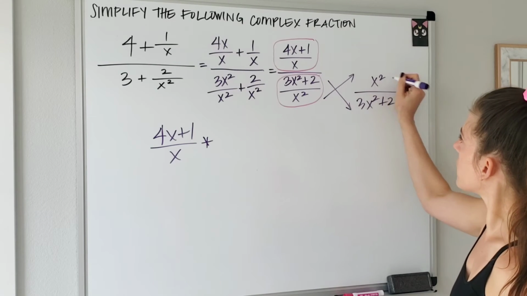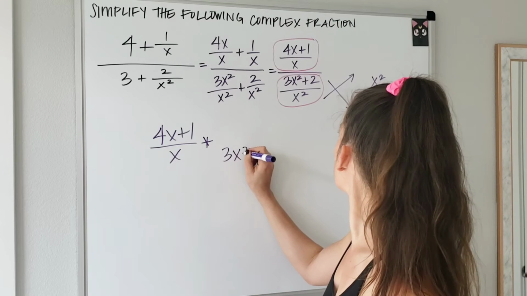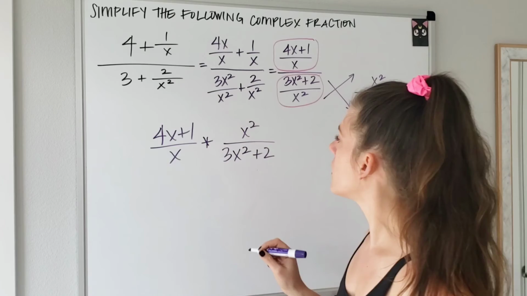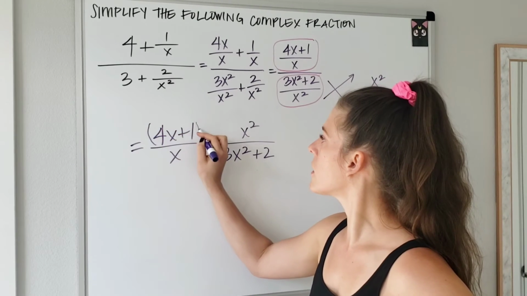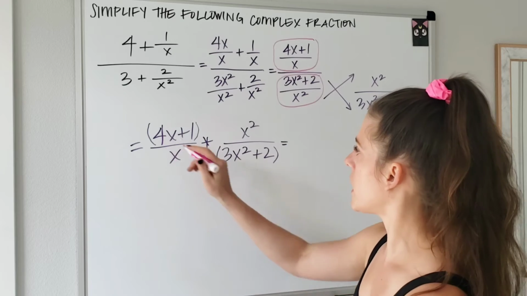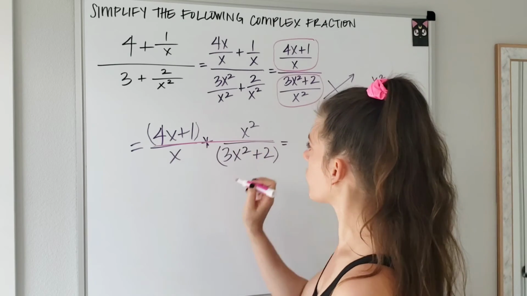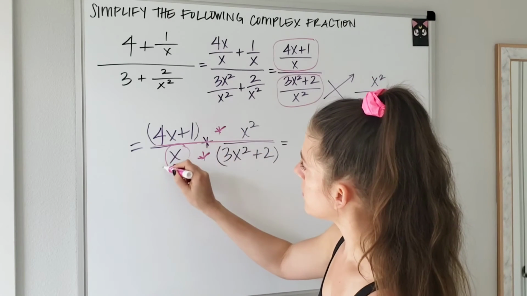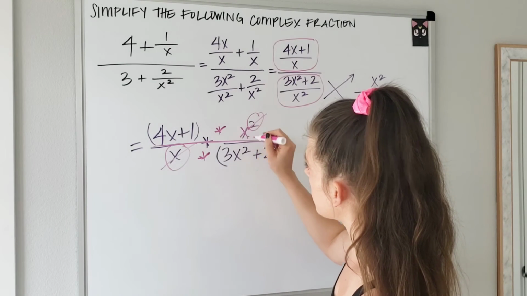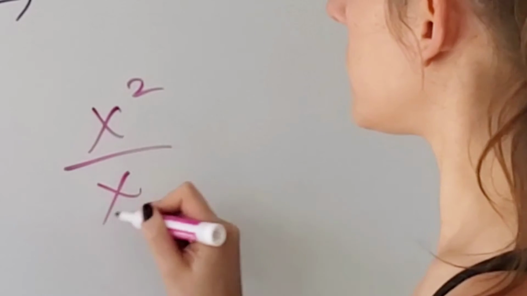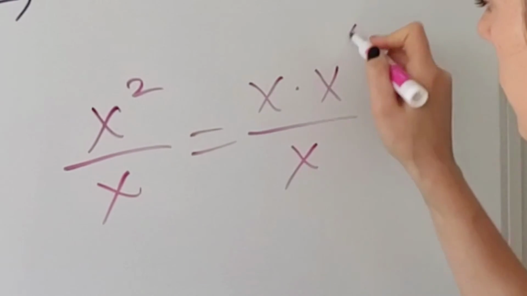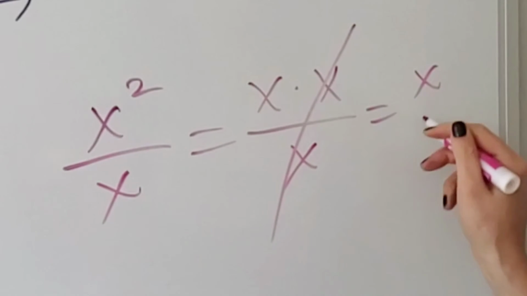That is going to be on top. Bring that down here. X squared. From here, we can simplify. This is one big numerator over one big denominator. There's at least one x in the denominator that we can get rid of up here and just leave this x. What we just did there is this, x squared over x. We can cancel and we're just left with one x in the numerator.